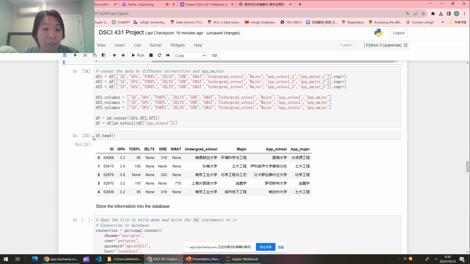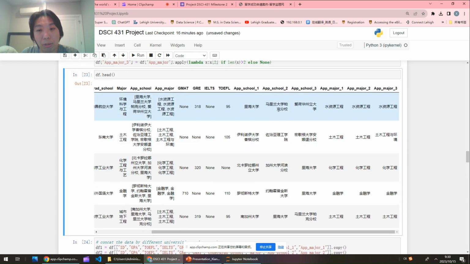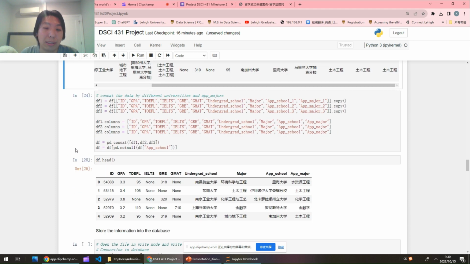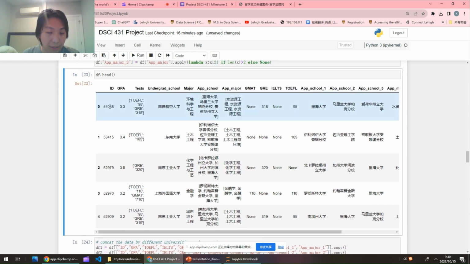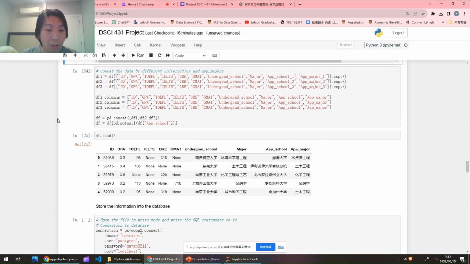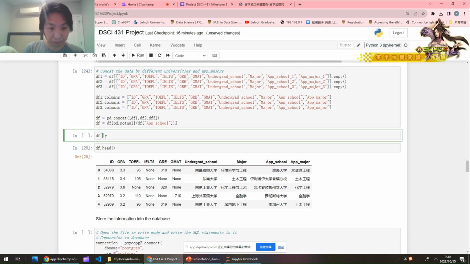But after reformatting, it will have three rows with one column to show the schools the student applied to. For example, for this file for 088, it will look like this.